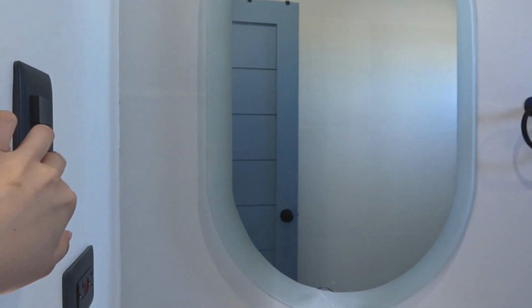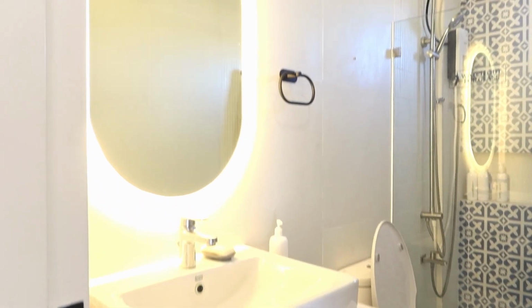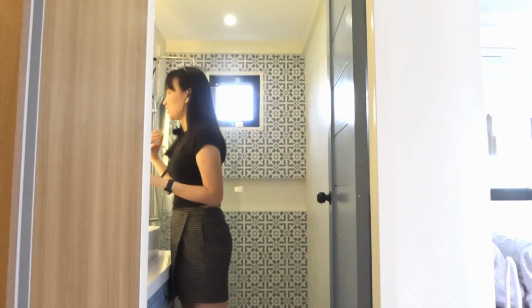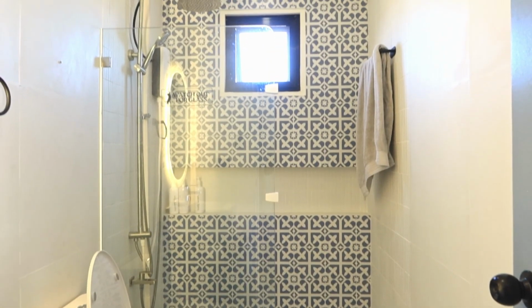We added in this LED vanity mirror for all of the bathrooms because it's a nice touch to it and it's just easier for you to do makeup. For some people, it's easier for them to take a selfie here. It just adds a luxurious touch and there's a nice ambient lighting here when you shower.